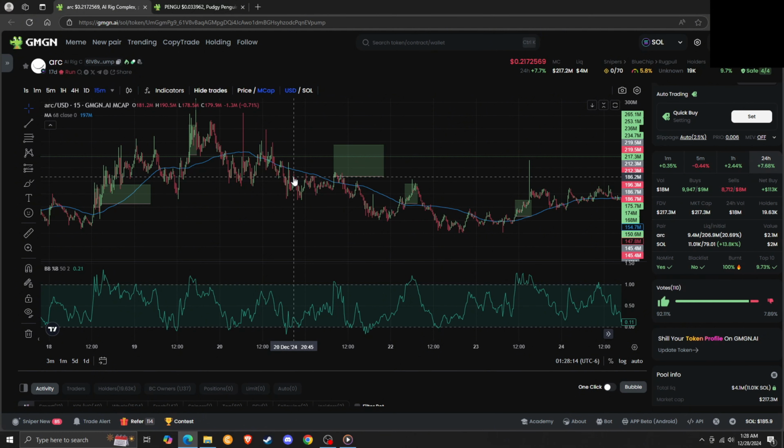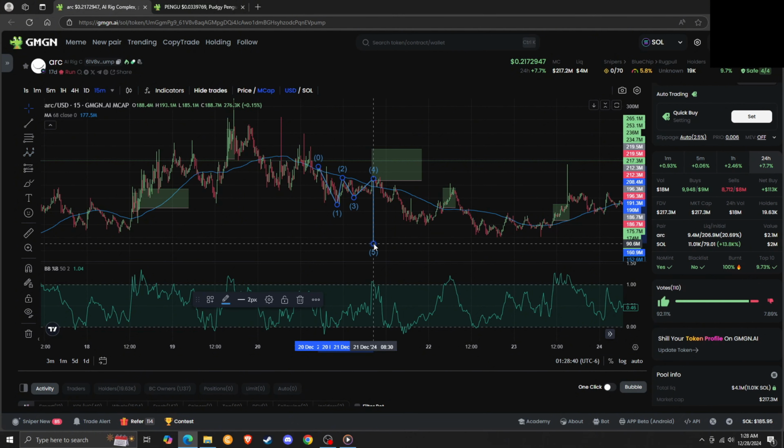However, for some reason, my algorithm saw this, right? Essentially, it saw these higher highs and higher lows and figured the trend had reversed, and it hadn't. So that is pretty much why both of these trades were entered.